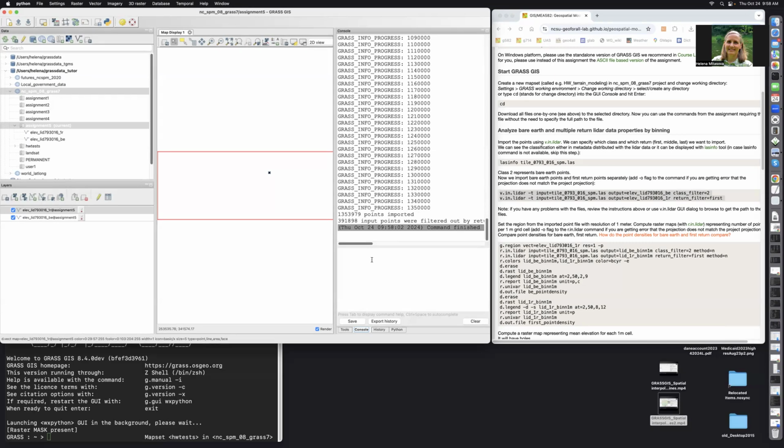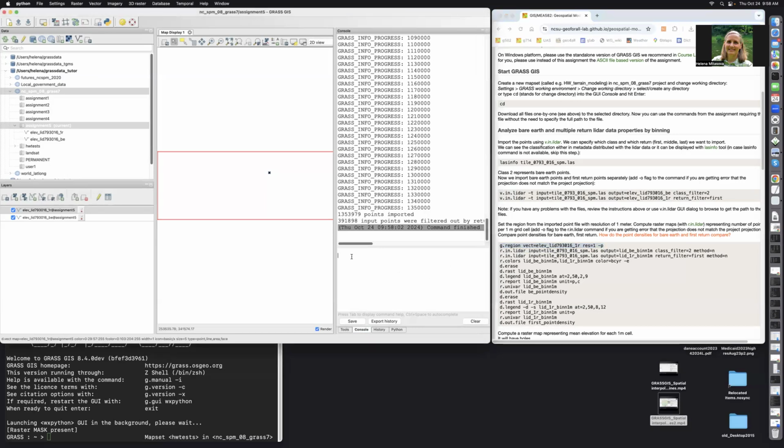So what we will do, we will rasterize this data, and to explore how dense the data are, we will compute the number of points per grid cell. And we will set the size of the cell to 1 meter. So the first step will be to set the region.